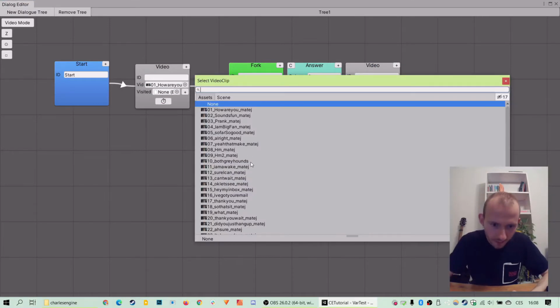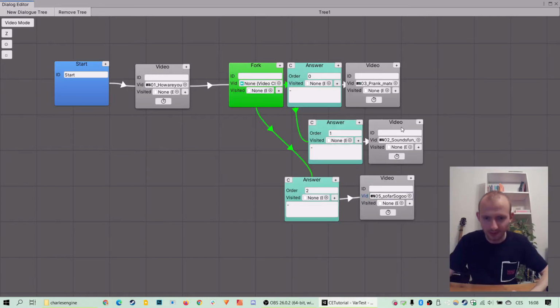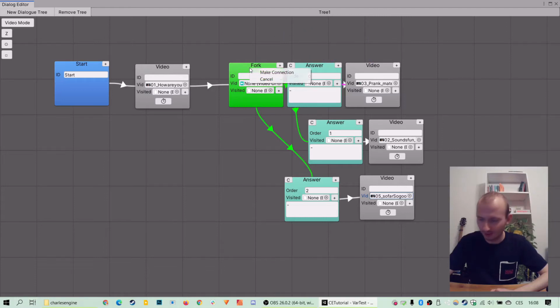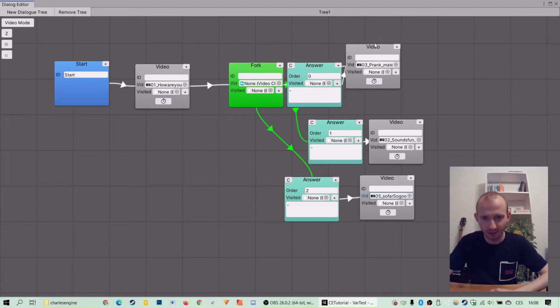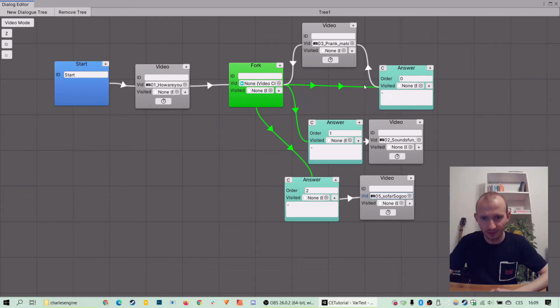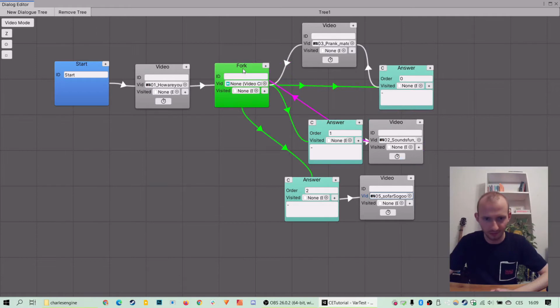And let's say so far so good, I think. Yeah, this is great. And we want to make sure that every answer points back to our fork because we want to be playing around with that. And why, I'll show you in a while. So let's right click and click connect, which will bring up the arrow, and let's drag the arrow to the fork and right click again and make connection. If I play around a little bit, you can see that we have this new red arrow pointing back to the fork.